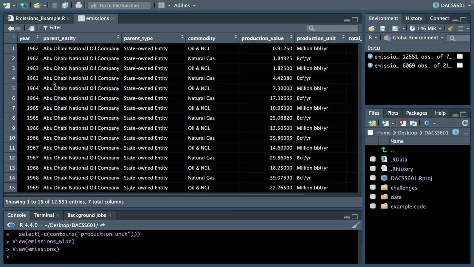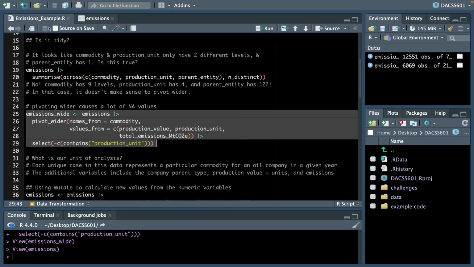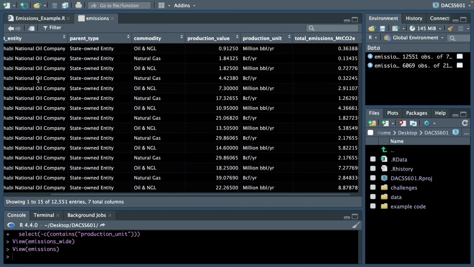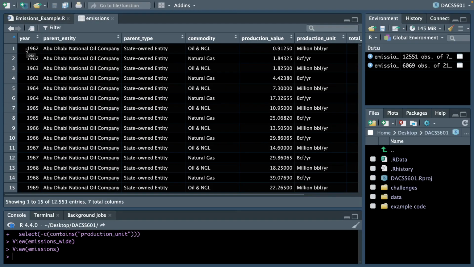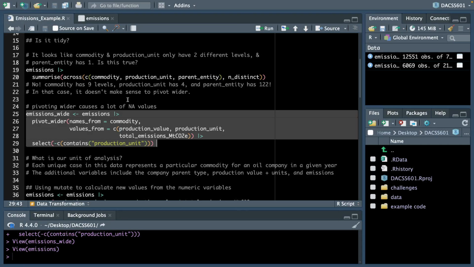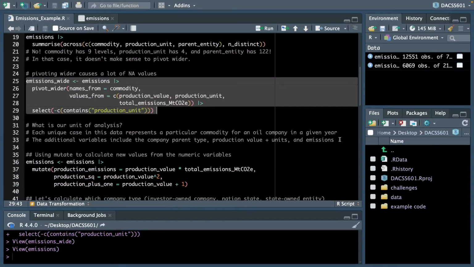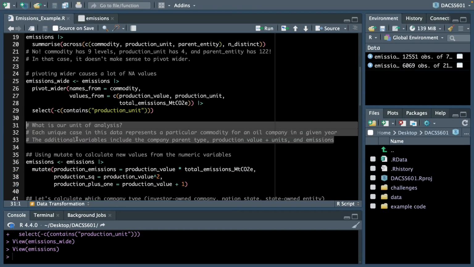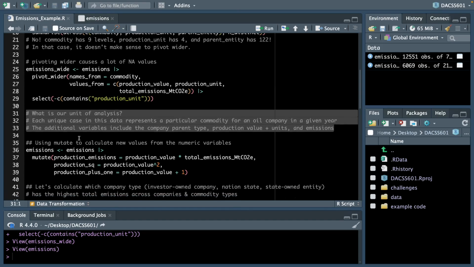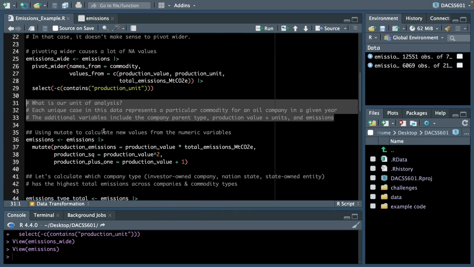Parent type, we know that there are 3 different types now, so it makes sense to have those in a single column, and so on. And what that means about the unit of observation is that each row represents an individual company in an individual year with an individual commodity. And that's what I want you to think about for each of your data sets. For your unit of analysis, what is a unique case, and what are the combination of values that make it unique?